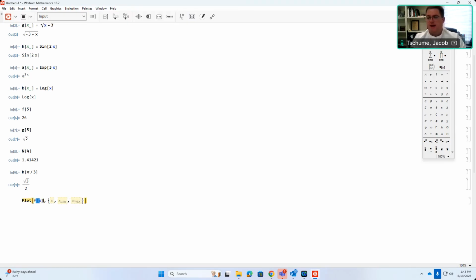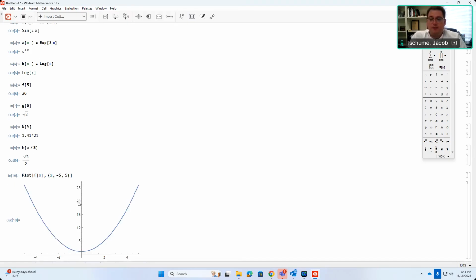Let's call it f of x. This is asking you, what is your variable? That is x. Then what do you want the min and max to be of your x value? So let's just say we want to go from -5 to 5. Since we use kind of a little bit of a shortcut there, all you have to do is fill in your yellow boxes appropriately and then go to the end and hit Shift Enter. And you'll notice that Mathematica graphs it for you.